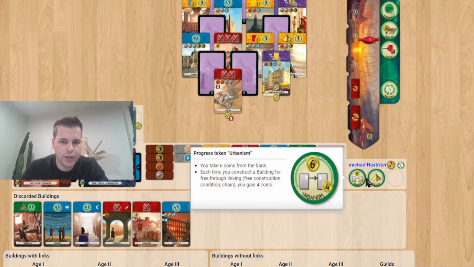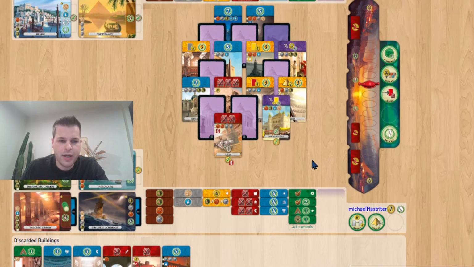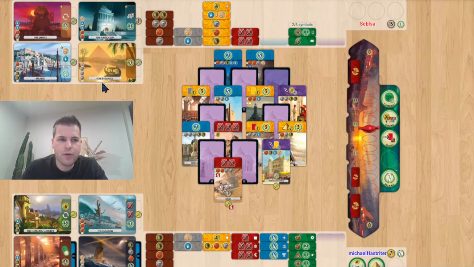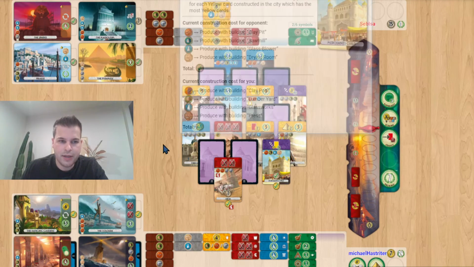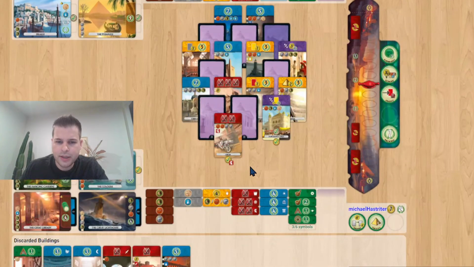So look at your progression tokens that you've accumulated thus far. Use them to your advantage. And then look at your opponent's wonders, what they've completed. How many extra turns do they have? They can use those to their advantage. They will likely use all their extra turns if they can. And then there's a chance to get 1 or possibly 2 progression tokens in Age 3.